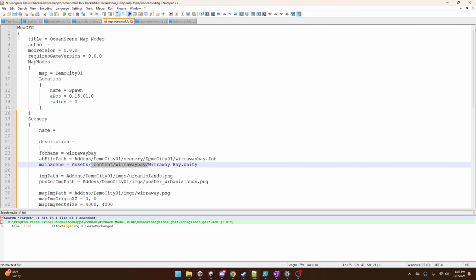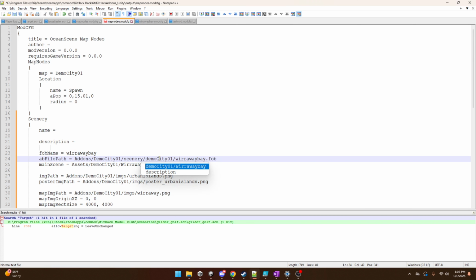So here we can put assets, and then demo city. Demo city.